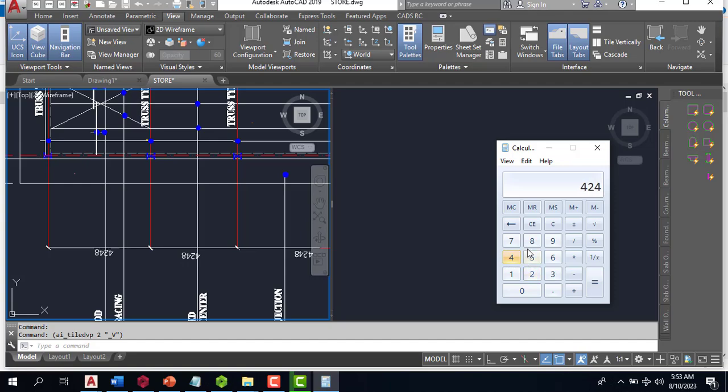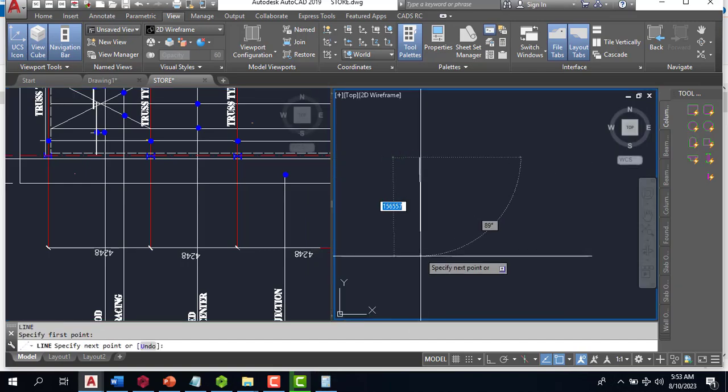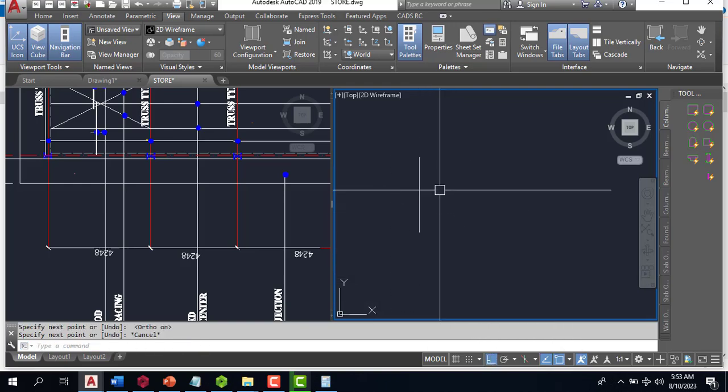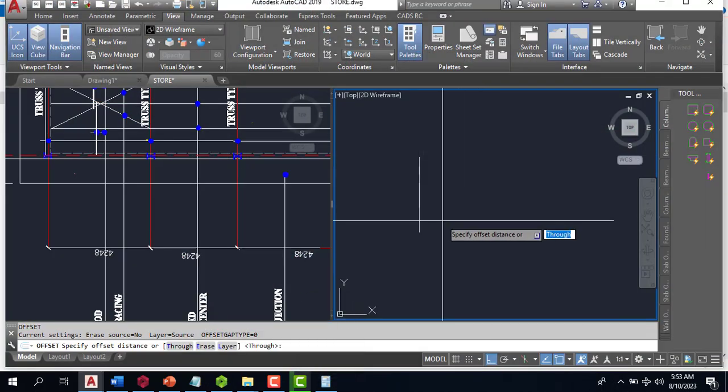4248 multiplied by 2 is 8496. So I'm going to just draw a line. I'll put this on auto mode. Offset 8496.